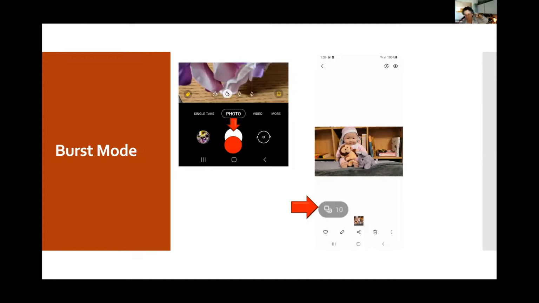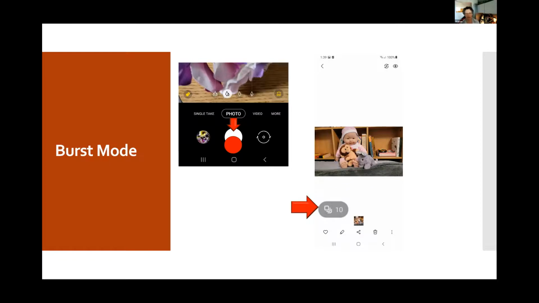And the other way you can set it is so that one of your side buttons can be your burst mode, but you need to find out in your device how to do burst mode, because your shutter speed is going to be somewhat limited in auto, and you just don't know what's going on. And then instead of one picture to pick from, I have 10 pictures to pick from. And so that makes it really handy, particularly if kids are playing sports or running around, the dog's jumping, you know, burst mode can work really well.